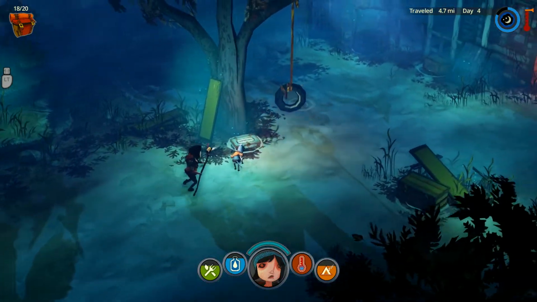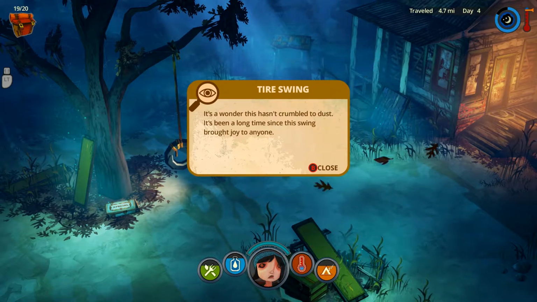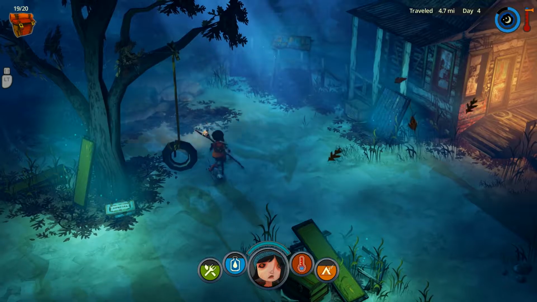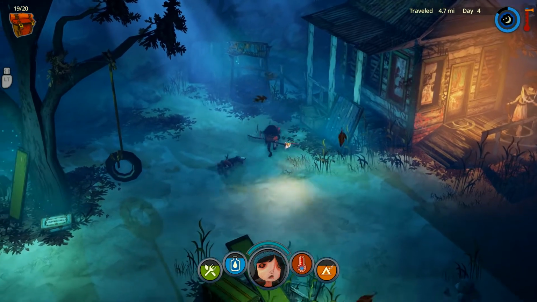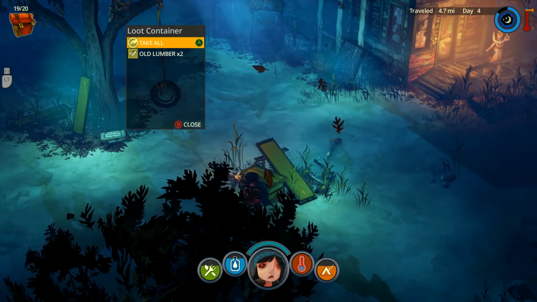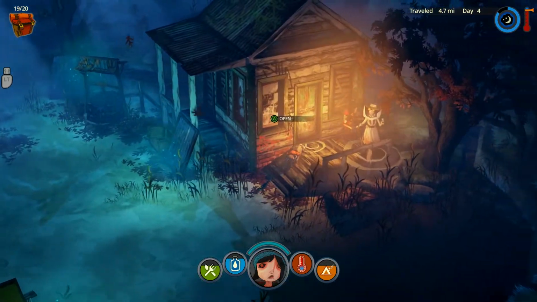Nice. Let's loot all of their worldly possessions first, before we go and talk to them. It's a wonder this hasn't crumbled to dust. It's been a long time since this swing brought joy to anyone. Well, it just brought joy to me, so we can all rest easy. A little bit of flint. Is there anything else of yours that I can loot? I'll take all that I can. How do I talk to you?